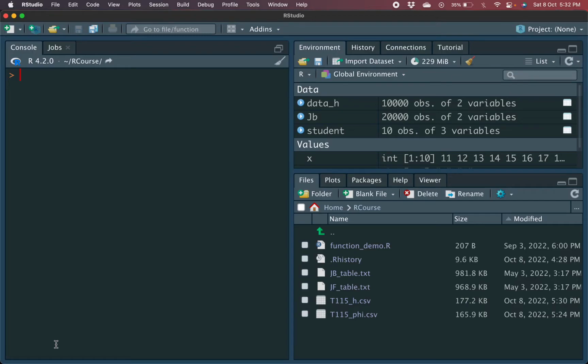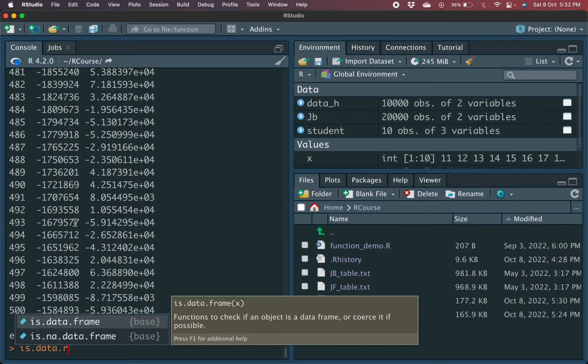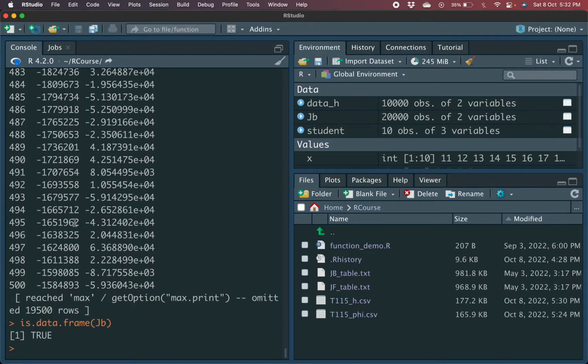Read.table is a little more intelligent than this. So it's called JB, and if we check, is JB a data frame? It'll come out to be true.